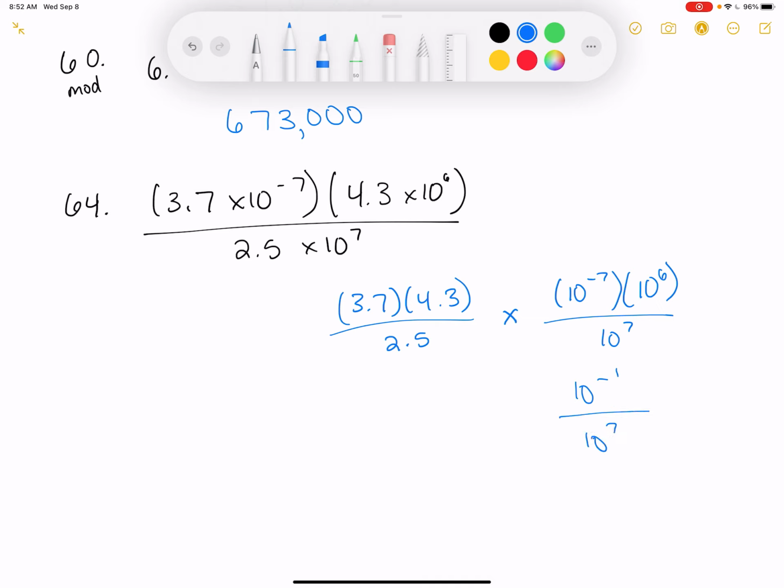How do I get rid of a negative exponent? Well, that's how I think of it, but you bring it over the top and make it positive. So that's going to give you 10 to the 7 plus 1, so 10 to the 8 on the bottom. Then remember that's on the bottom of the fraction there. And then this comes out to be like 6.4-ish, 6.364. Yeah, so we'll call it 6.4.